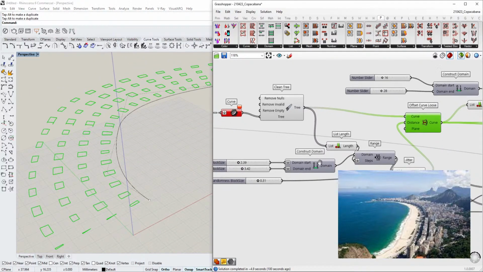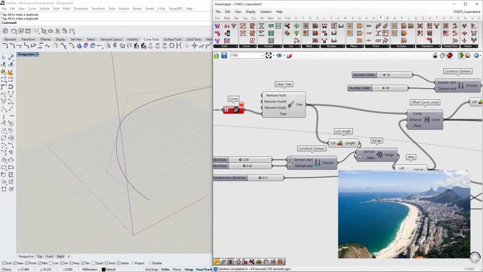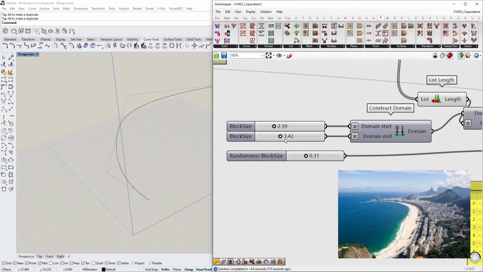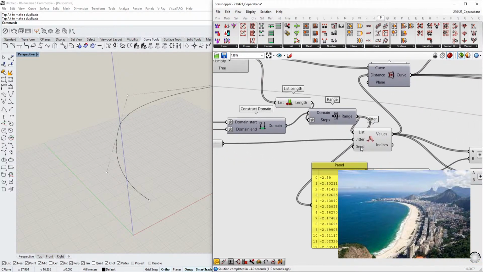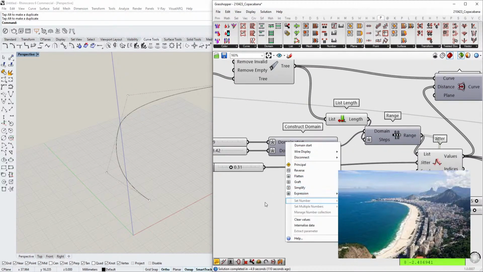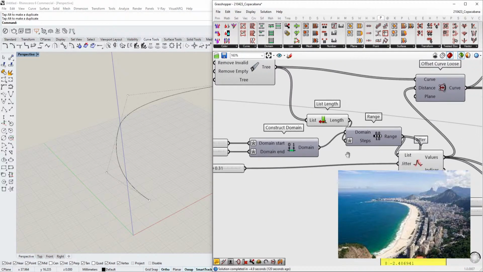But how do we want to do it? Well, we're creating a range of different values between 2.36 and 3.42. And those then get created by a domain. And this domain also goes into the negative, so I right click on it, expression -x.